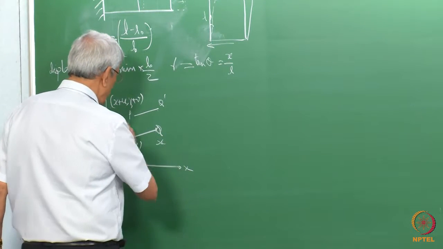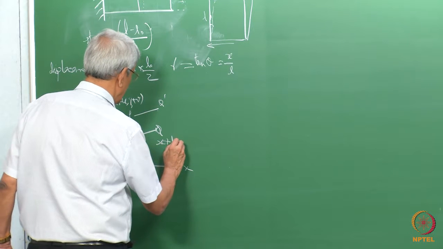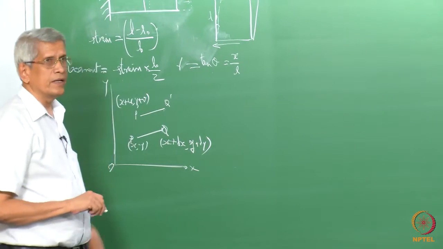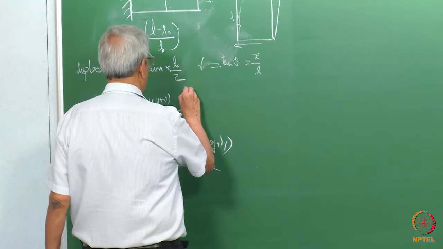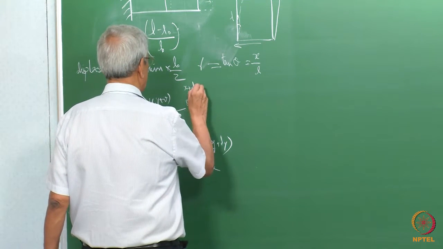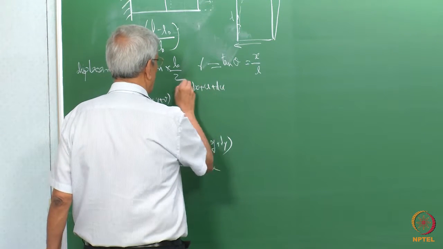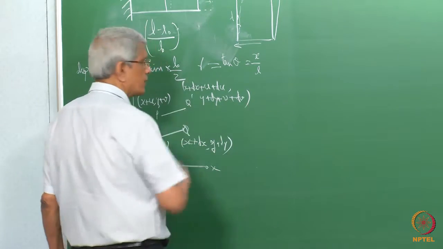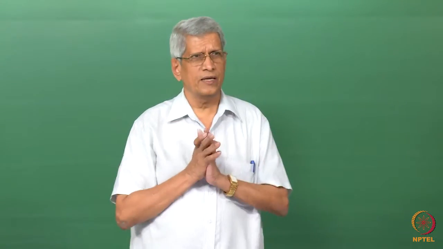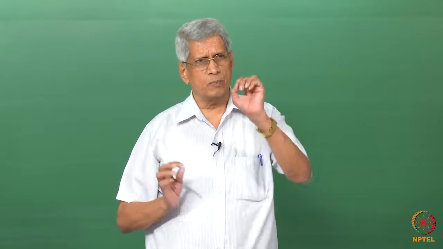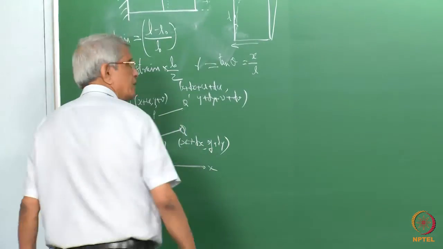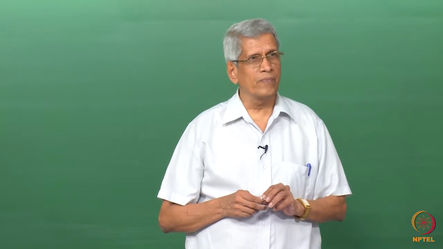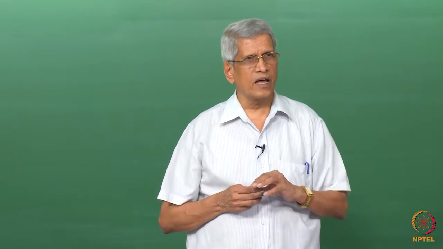The neighbouring point Q can be written as x plus dx, y plus dy. Then this point will now be x plus dx plus u plus du, and y plus dy plus v plus dv. Essentially, from this we can make out that the displacement taking place in any coordinate direction, say u, has a component from the other directions as well.